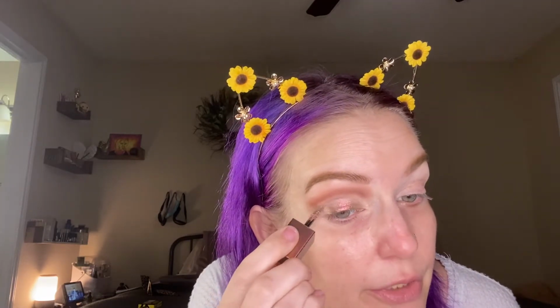So I'm just going to swipe this. Oh. Is there anything Natasha cannot do? Well, we all know she definitely can do duo, trio, whatever chrome liquid shadows. I just want every single shade. I want every single shade. I mean, look at that already. It looks golden over here, pink over here.